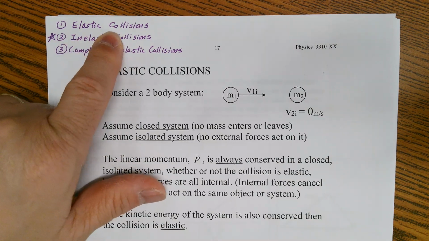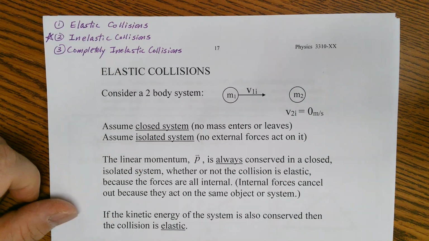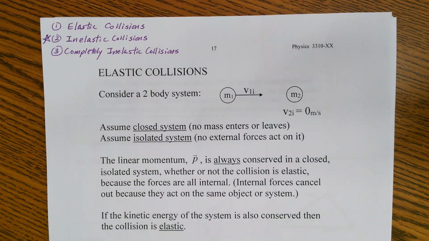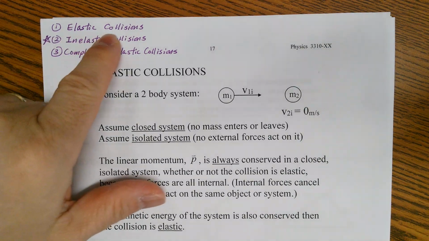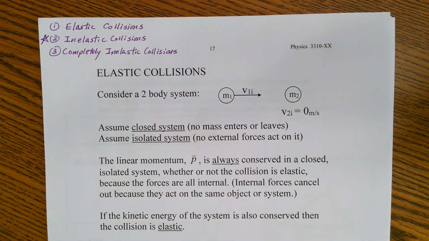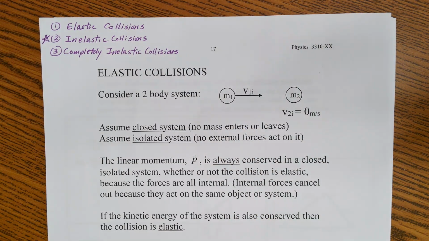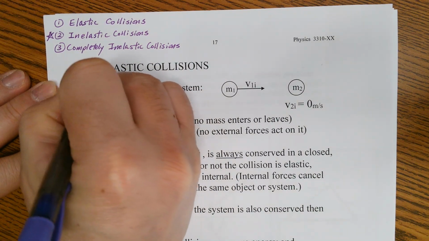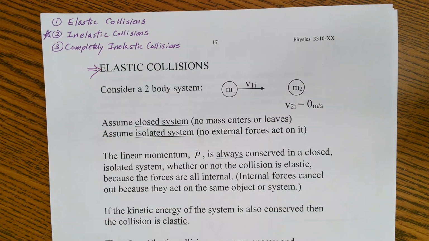Billiard balls, like when you play pool, they behave as elastic collisions, believe it or not. Even though they may not be perfectly elastic, they behave as close to elastic collisions as possible. So we'll show some more examples of this. But for now, we're going to try to explain this elastic collision.